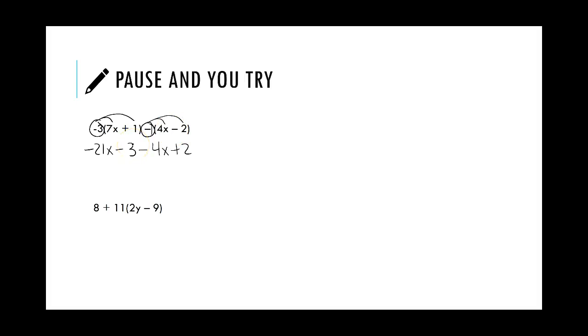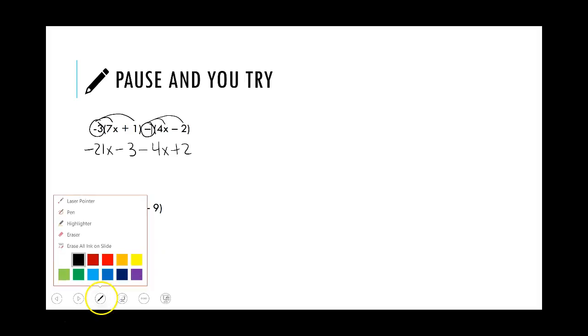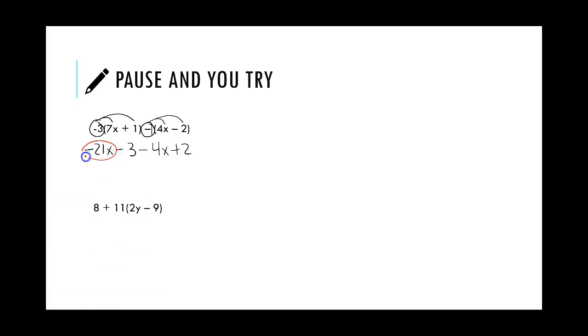Okay, so this minus 2 can also be viewed as a negative 2. Plus, positive, negative, subtraction are interchangeable. So now, my like terms are here and here. And then here and here for the constants. So my variable like terms gives me a negative 25x. My constant like terms gives me a minus 1. Good. Okay, for the next one, distribute the 11 first.